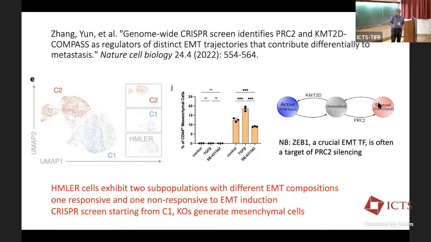How do you separate these populations? Well, CD44. Those are just done by the usual UMAP of single cell RNA-seq. Just the two clusters you see. Actually, he did separate it, but CD44 was a good enough marker. If you look at this graph over here, if you have something which couples to fluorescent CD44, this one has nothing, and this one has a large value. So it's pretty easy to separate, I think.